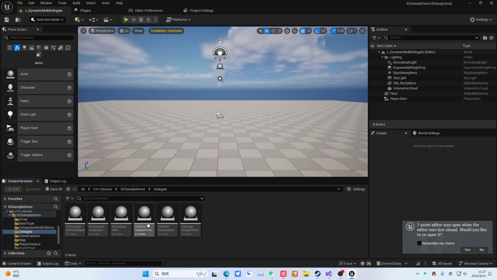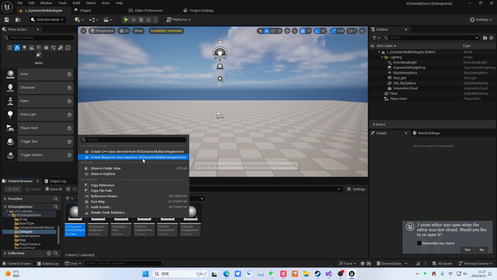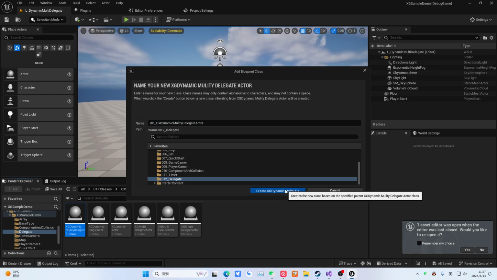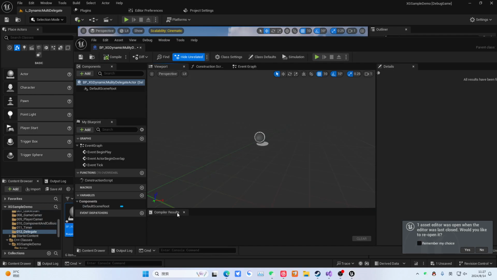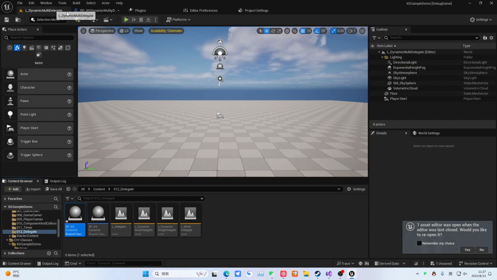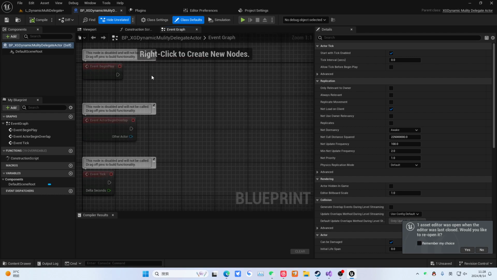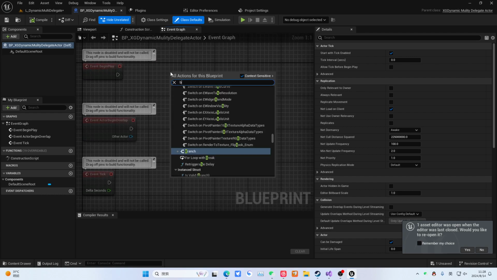Here we find our delegate. Okay, this is it. We created a subclass. Okay, then we put it here. We check its position, no problem. This scene is also fine. We can drag one into the scene. Then you can see that here, in begin play, we can bind it like this.